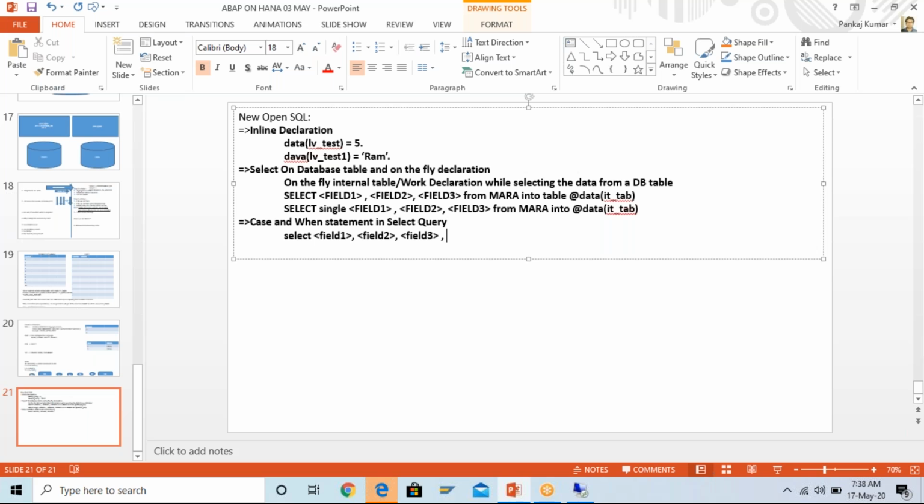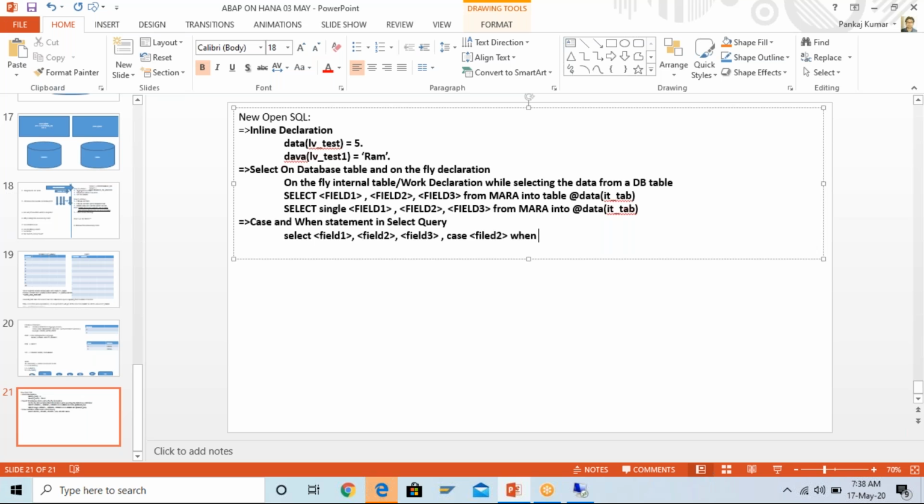At this point of time you can give the case statement and a when. Maybe suppose if you want to apply the case statement for field 2, so you can give the field 2, and here you can give the when. And when field 2 is having some particular value, right?